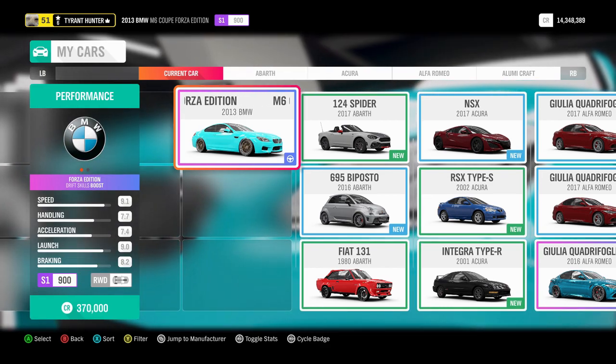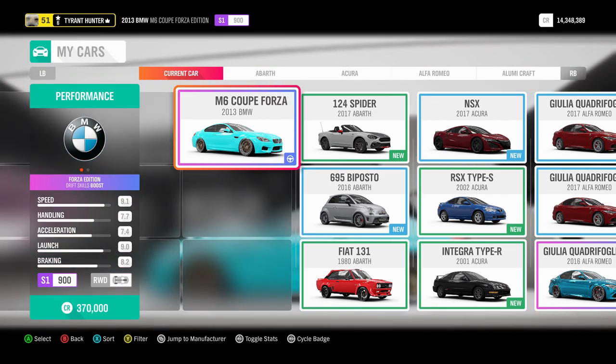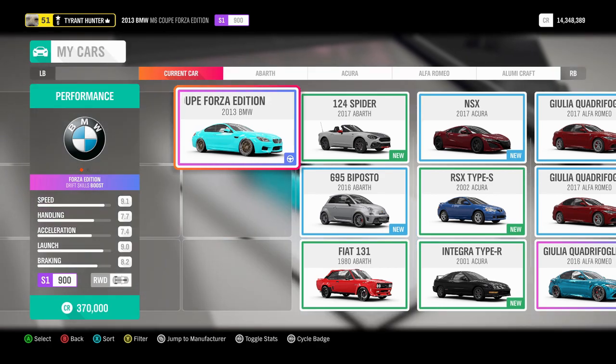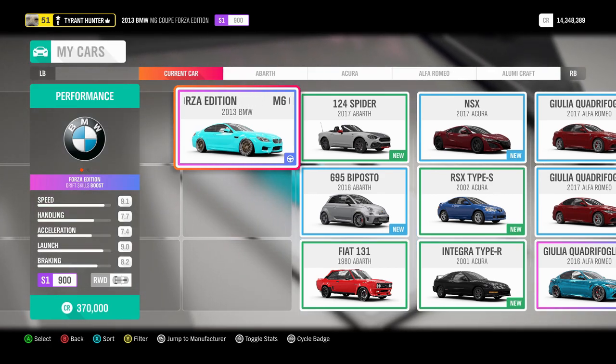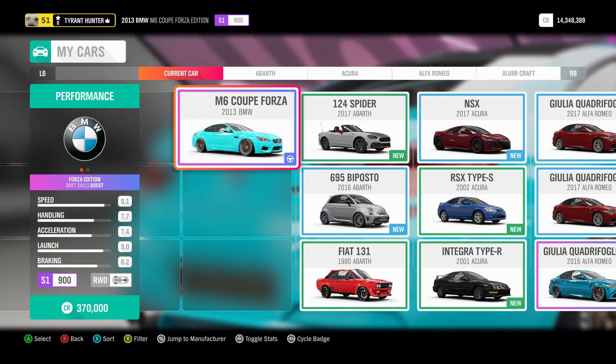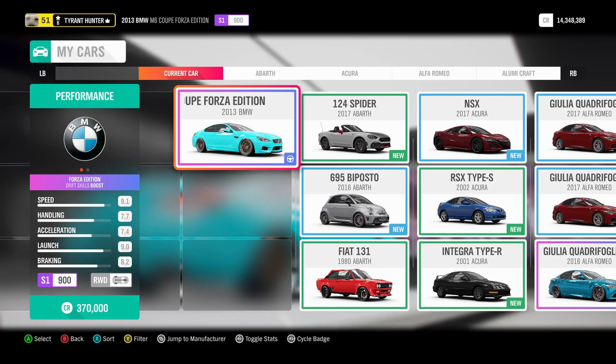Now, these things are very cheap. They're under 100,000. And some people, if they list them high enough, it can go a little bit over 100,000, even $200,000. So you're going to need a little bit of money to start off this glitch, but either way, these cars are fairly cheap.